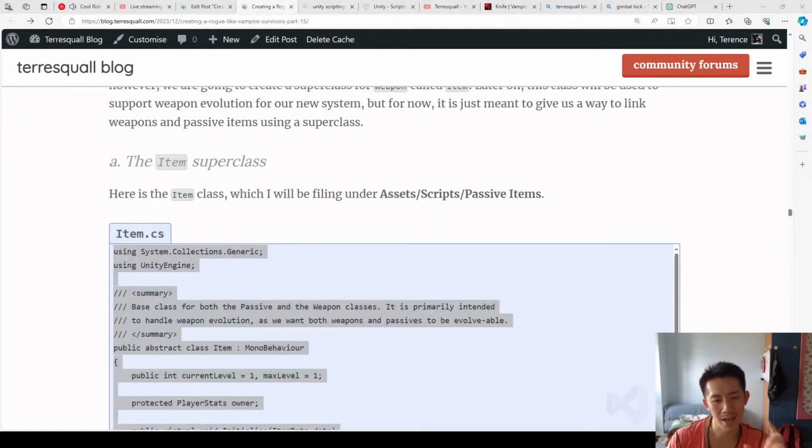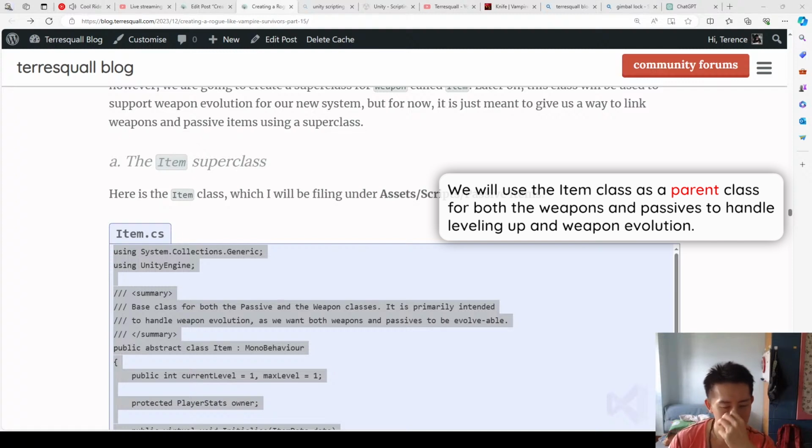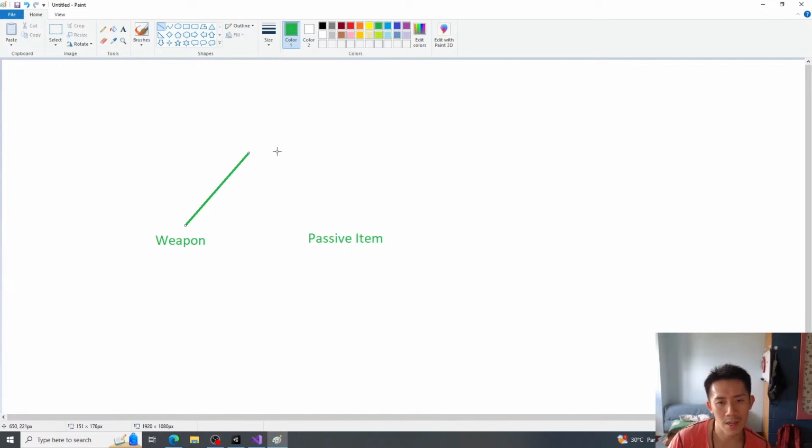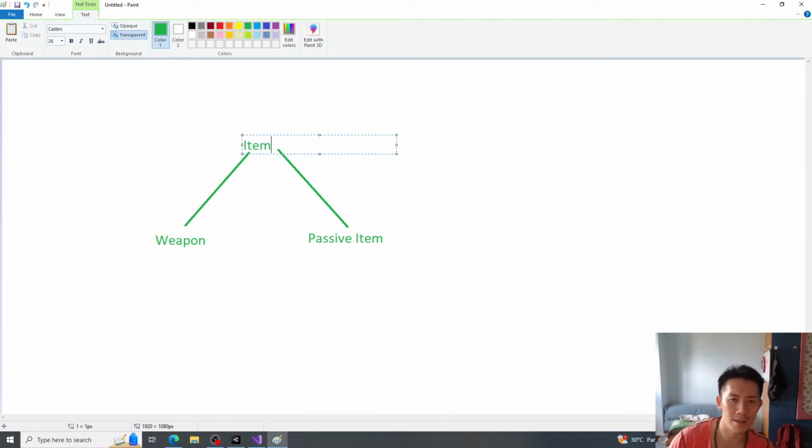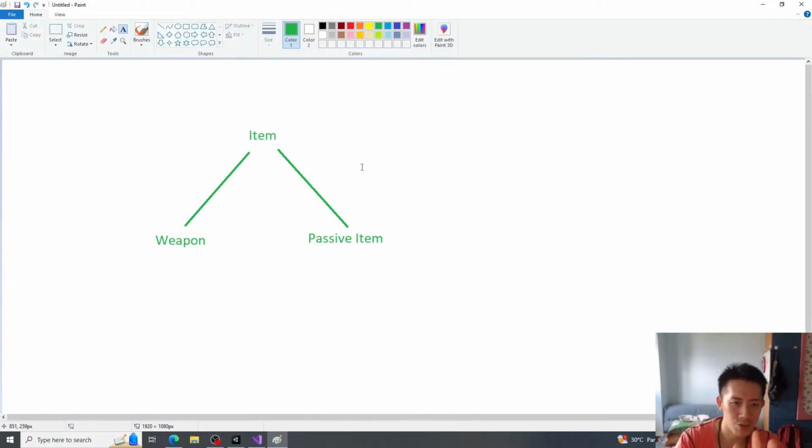What it does here is that the item superclass will provide us a parent class that we can subclass weapons and passives. So what do I mean by that? If you look at the Vampire Survivors game, the two kinds of items you can have are passives and weapons. So we are going to create a superclass for it, Item, that will store behavior that is shared among the weapon and passive. After that, we will have to create the passive before we are able to test out the system. This is because the system works as a whole. So when we modify the weapons portion of the system, we will also have to recreate the rest of the system before we are able to start using it.